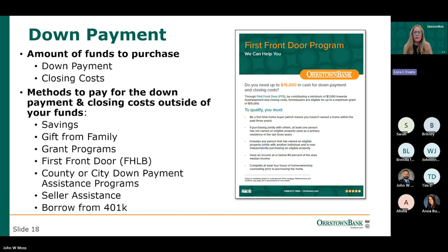The property has to be eligible, and you have to be eligible as far as income to qualify. So there is a median income that will have to allow you to qualify for this grant program. We can determine that by you sending pay stubs and a W-2, and then we can determine if you are going to qualify for the grant. And we will work on applying for the grant for you. And then, of course, the homeownership counseling. Everybody that's a first-time home buyer will take a counseling course, which is an online course for you.